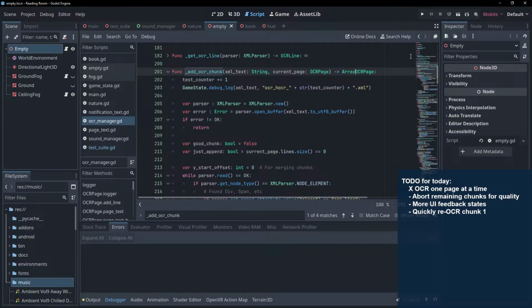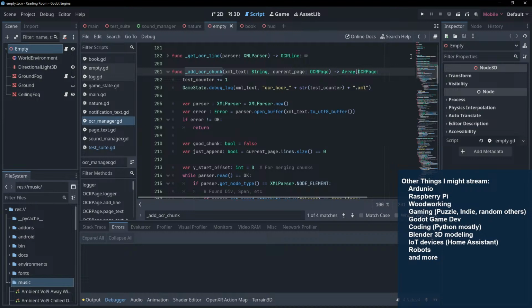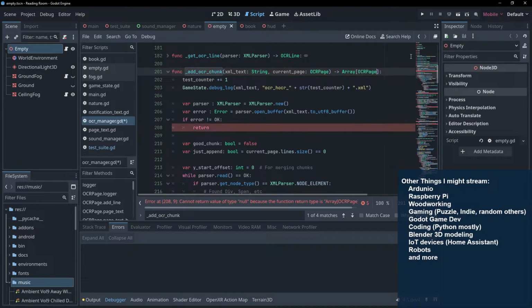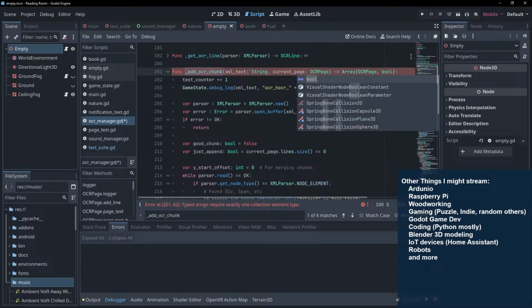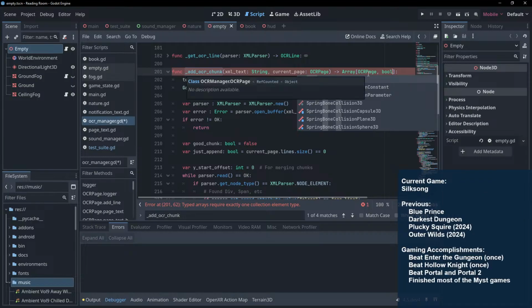So we could do an array of OCR page and Boolean. Typed arrays require exactly one collection element type.